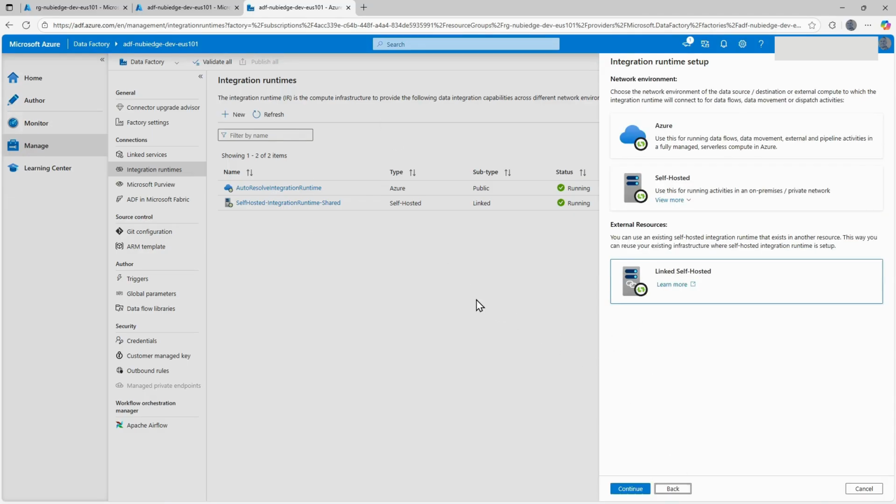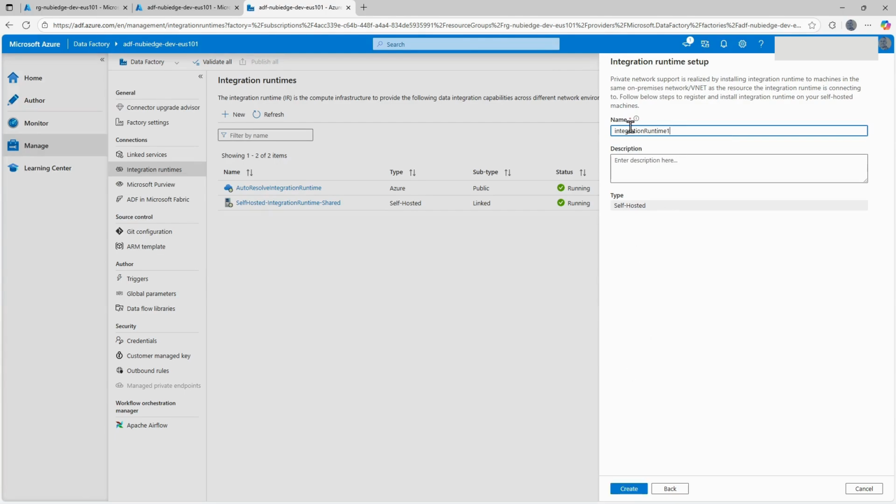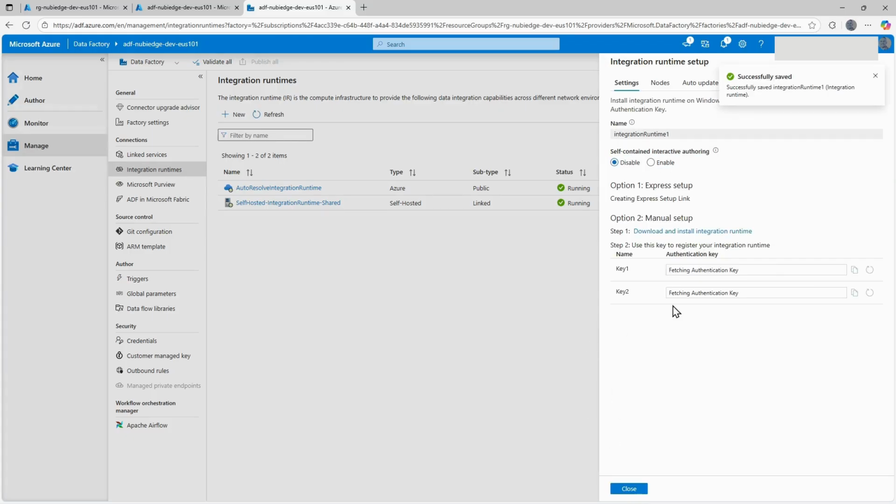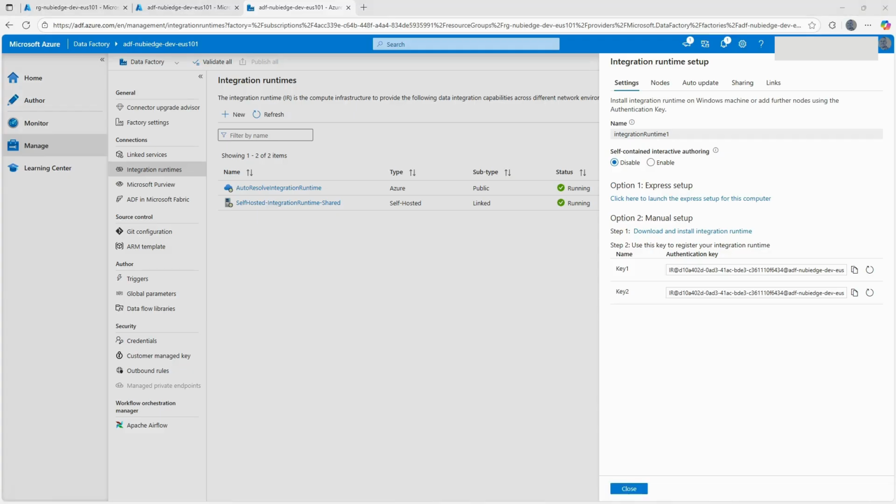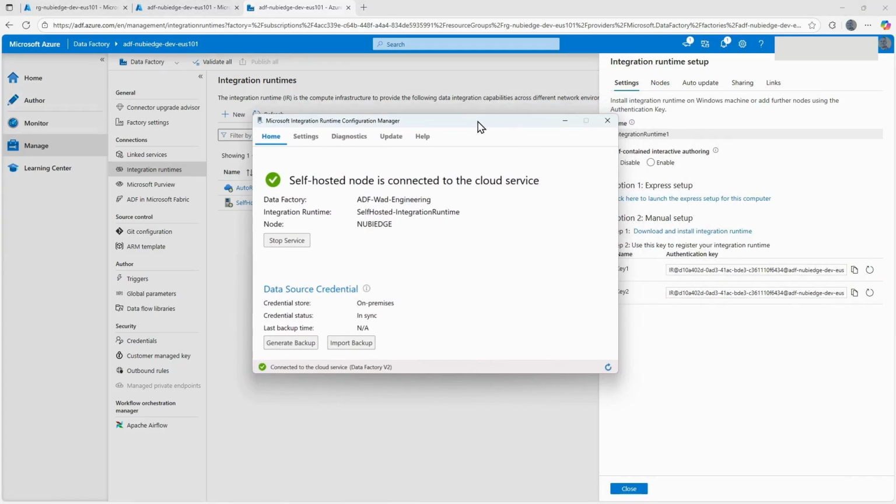But for those of you who have never created a self-hosted integration runtime, choose this option and say continue. Then give a proper name and description, and say create. You'll come up with this window where both keys are available for you, and there's a download button here. You can download the small software, and once it is downloaded, you run it on the machine where your on-premises SQL Server is.